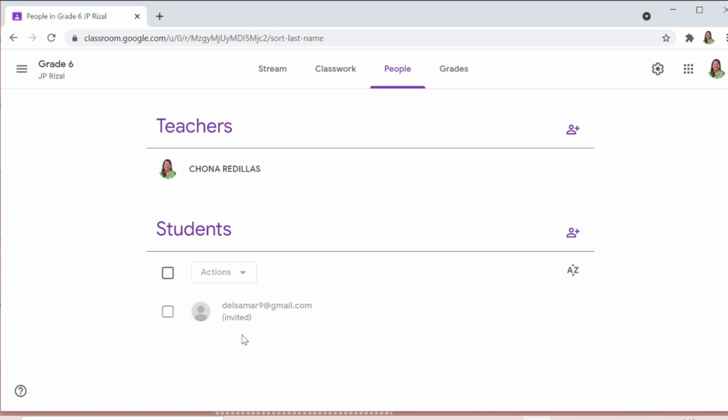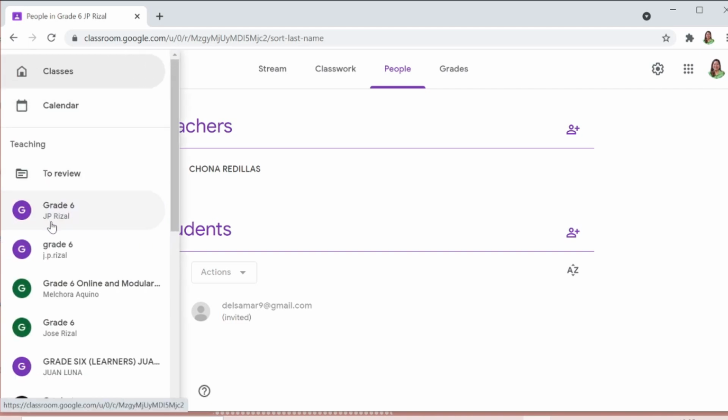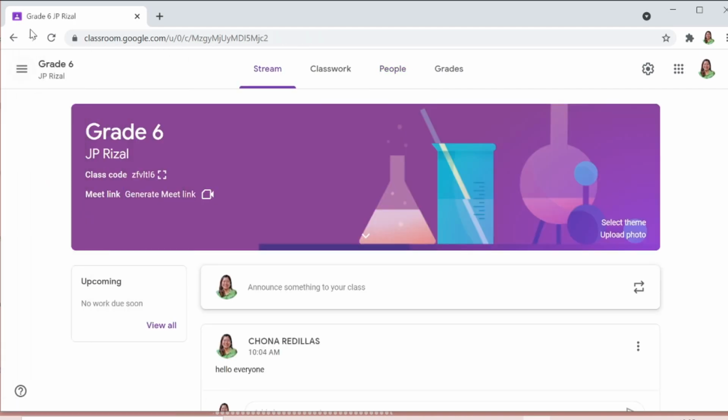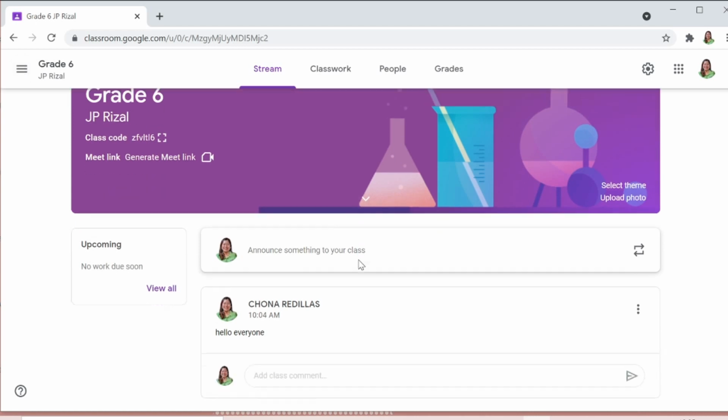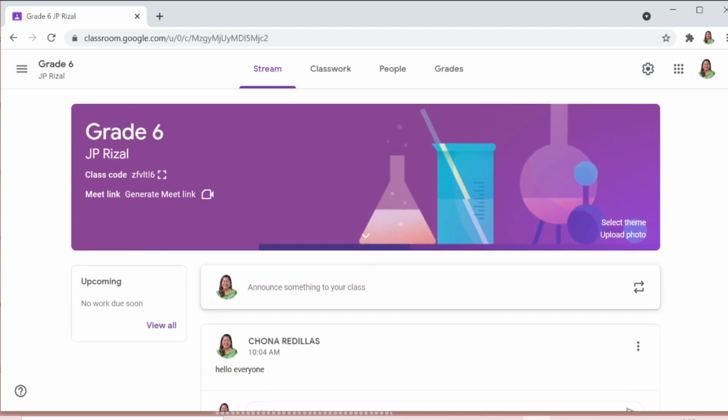But, meron pang another way to invite students. Paano? So, balik tayo dun sa ating pinakang home screen ng ating Google Classroom. So, as you see, eto siya kanina, hindi ba? So, meron tayong makikita ditong class code sa baba ng section natin.